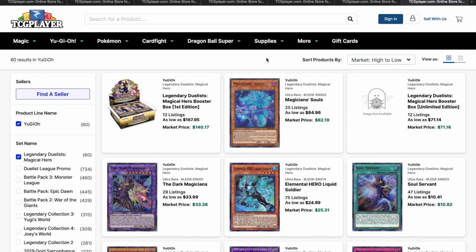So it's curious to see how the meta will shape out when competitive play is being recognized by Konami. But until then, I just want to see what things are out there right now and just kind of have little conversations, because things are pretty dull.